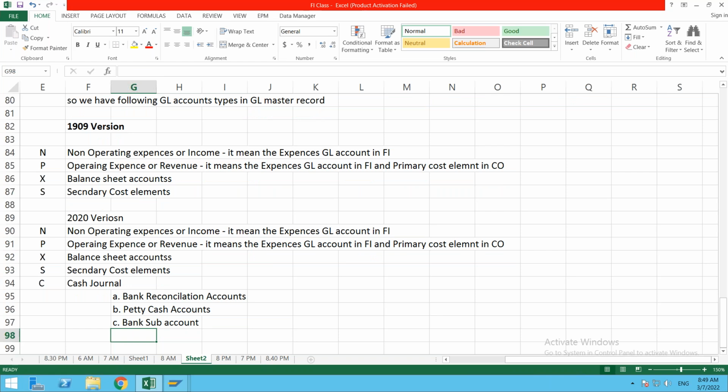Like this, GL accounts were made in S4 HANA. Any questions?